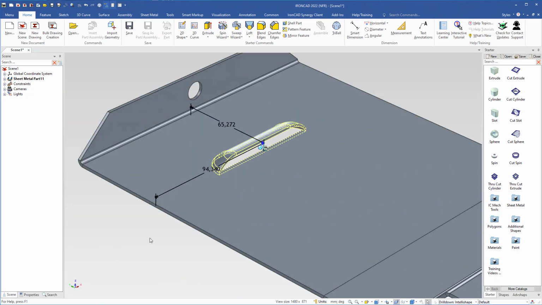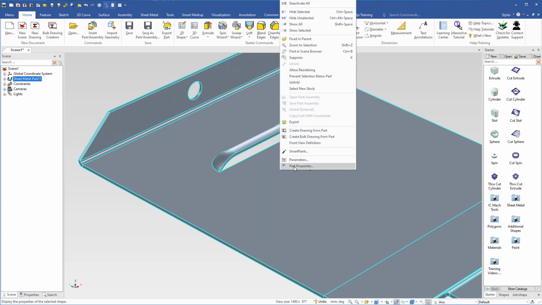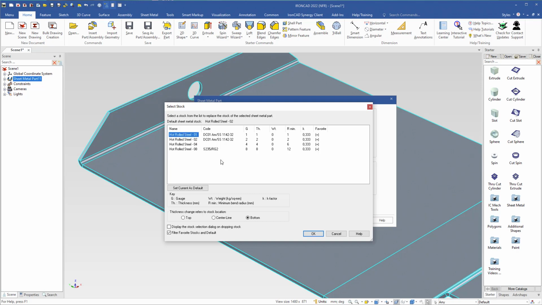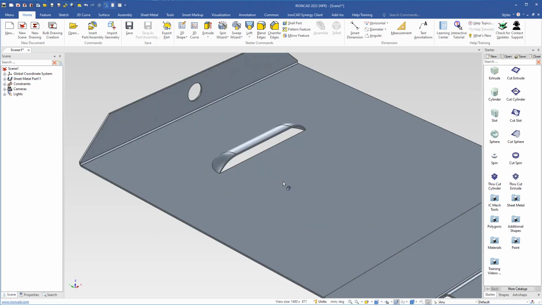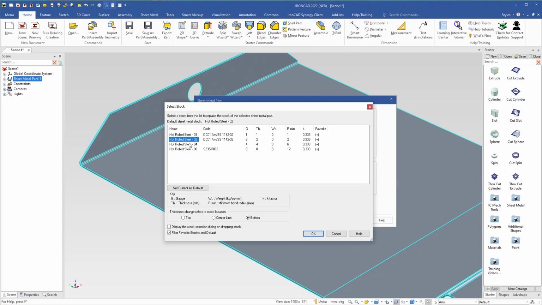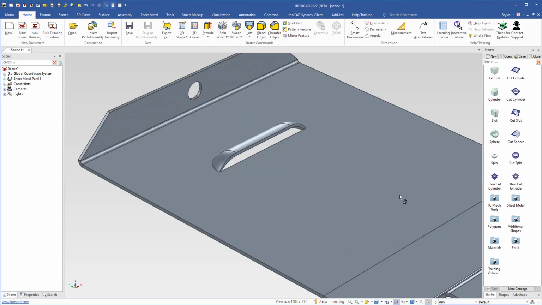So now if I want to see if this rounded louver also will fit with another stock, I can select the stock here in part level, right click and go to part properties, and I can select a new stock, for instance 1mm, click OK and OK again, and it will work with a thinner stock. So I will go back here to change back to 2mm, like so. And I will drag the sheet metal group again and drop it here.